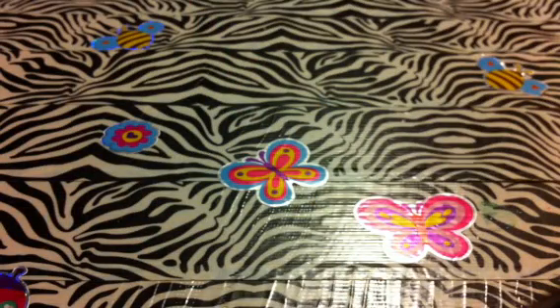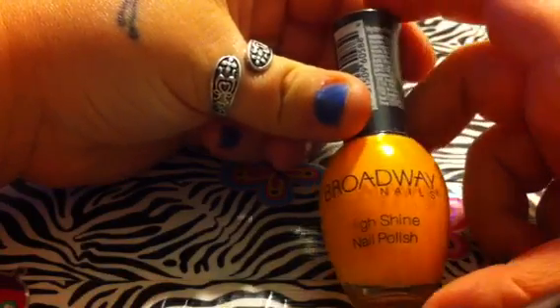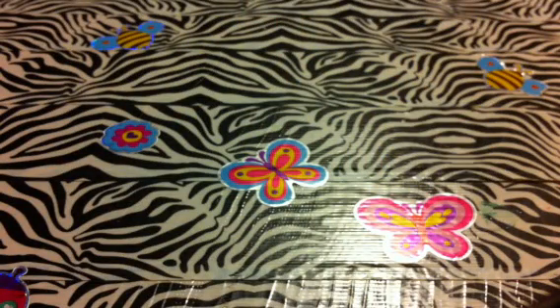And that's it for my nail polish haul from Dollar General. I don't have all the colors yet, but I am planning on getting them all. In my last video, the first part of this, I said it's a replacement for the LA Colors. They're still just $1, like the LA Colors was, but the packaging is really, really pretty. And I think they're the same size — 15 milliliters. It's a pretty good sized fingernail polish for $1.